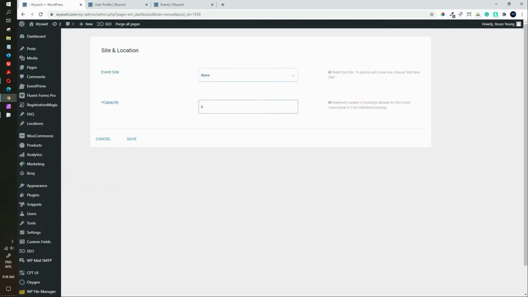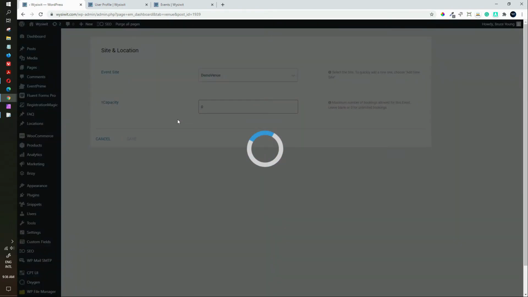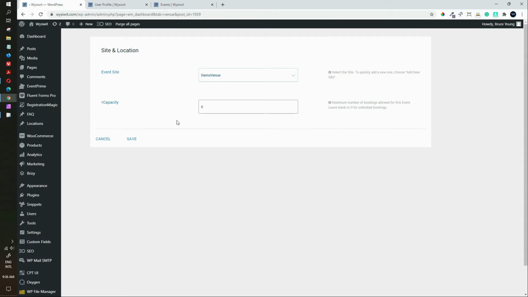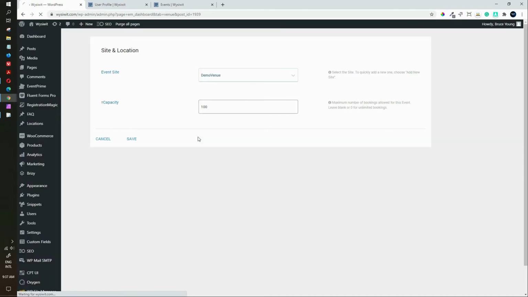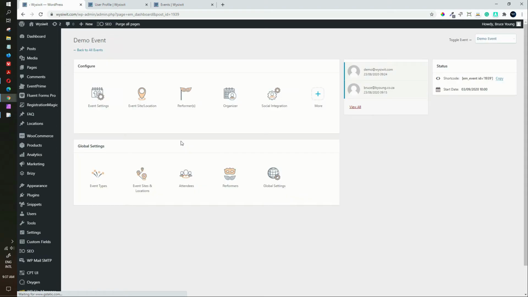And this is where I can select the location from my global library of locations. And I can also enter the capacity. So let's say there's 100 people that can attend this event in that venue. Once again, after saving, redirect it back to the plugin.